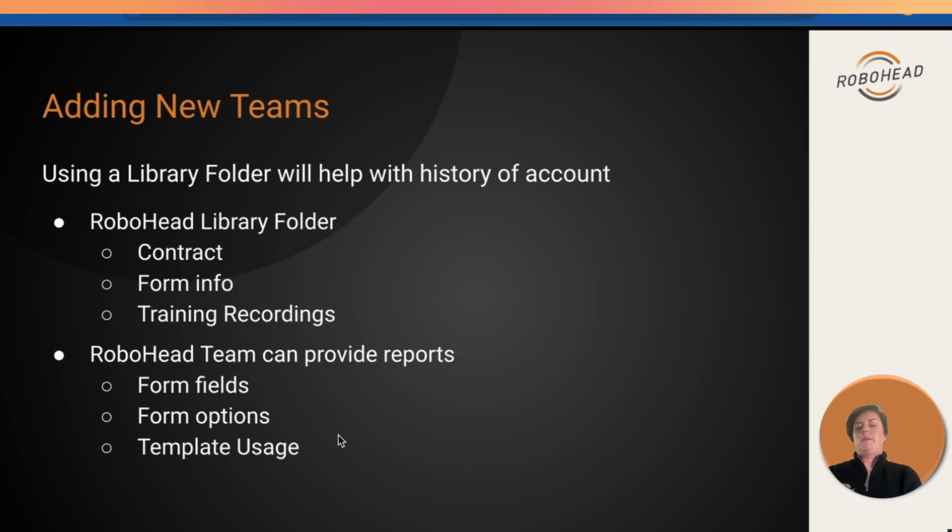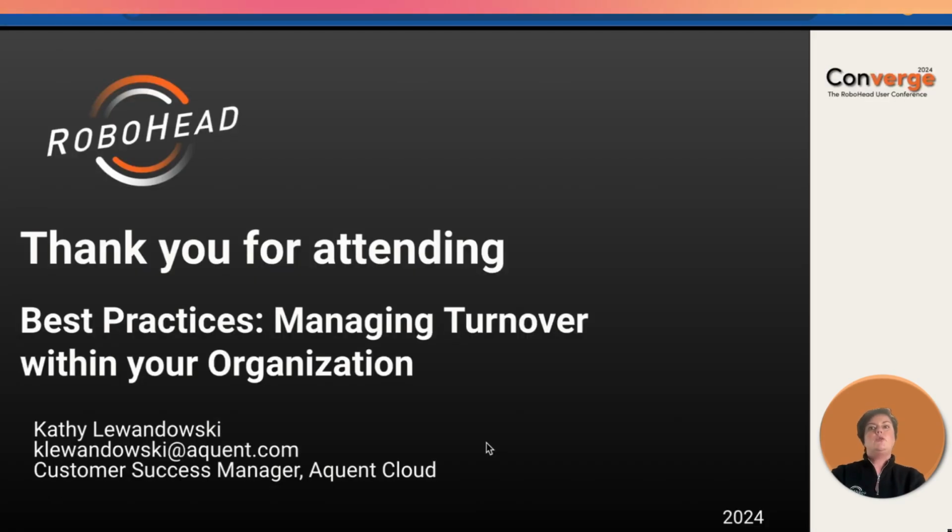I just want to reiterate and make sure that you all know that you can reach out to us and ask us for assistance in transitions. If it's a new admin that's coming in, please reach out. We'd like to make sure that they understand your RoboHead account. We'd also like to make sure that if you have new teams that want to incorporate into RoboHead, we can assist with that. So again, reach out to us at any point. We would love to help you with those transitions as well.